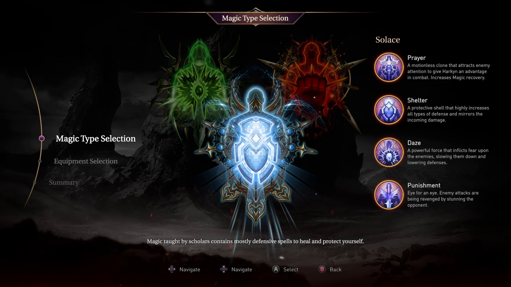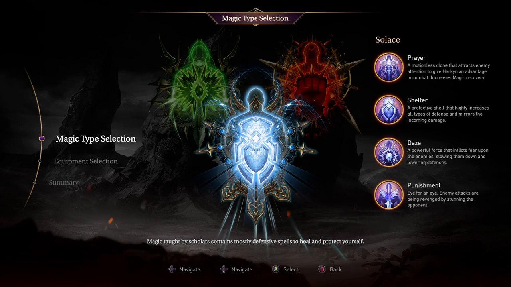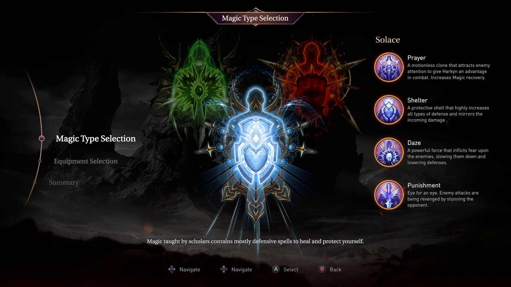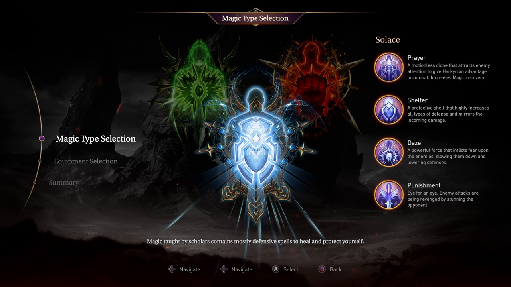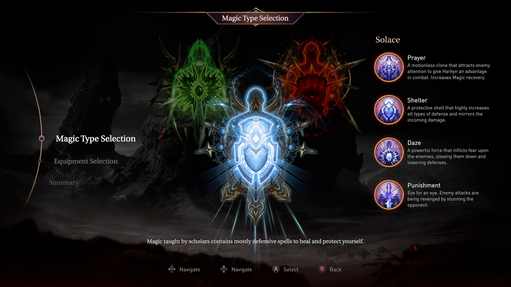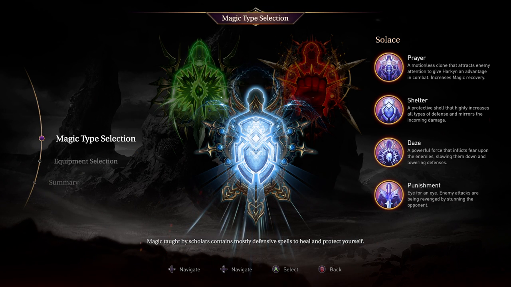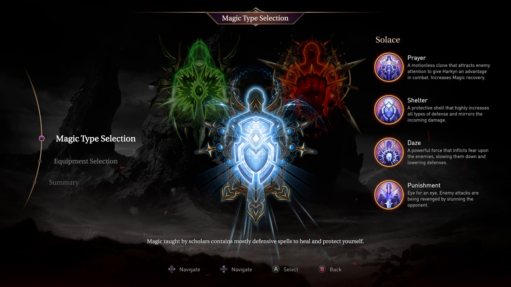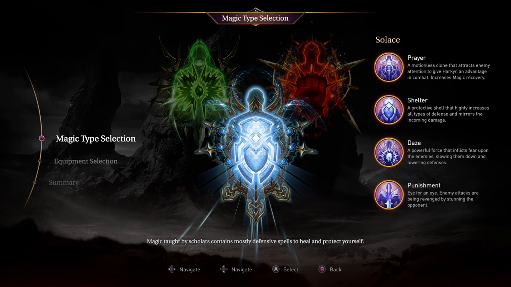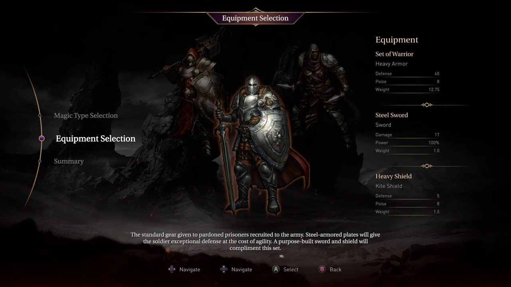Then Solace. Magic taught by scholars contains mostly defensive spells to heal and protect yourself. It also starts with Prayer and Shelter, a protective shell that highly increases all types of defense and mirrors the incoming damage. Daze. A powerful force that inflicts fear upon the enemies, slowing them down and lowering defenses. And Punishment. Eye for an eye. Enemy attacks are being revenged by stunning the opponent. So as I said before, I'm going to take Brawling.